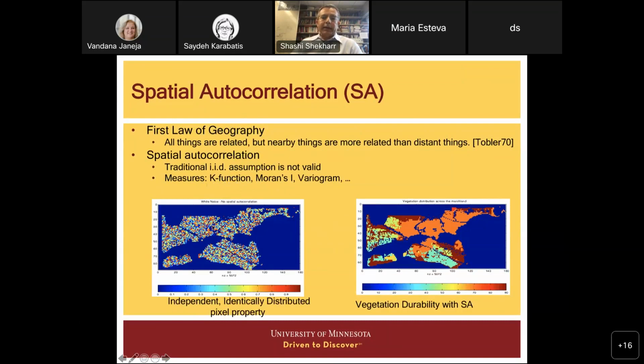Okay. And I can also convey this graphically, but for everyone from polar science, you are in physical space, so I don't think I have to convince you about it. But this is a map where pixel properties are drawn independent of each other. And you see this looks like white noise, whereas in real maps, you have very smooth variation and nearby things are similar. So if your maps look like this, then probably the i.i.d. assumption is not helpful. And if you still fit those models, your results will be weaker than they can be, and your errors would also show spatial patterns.